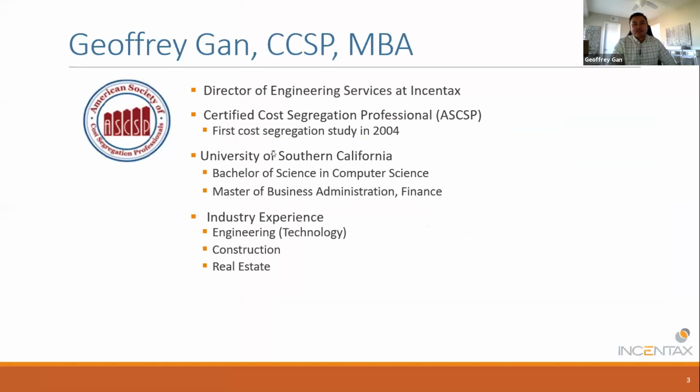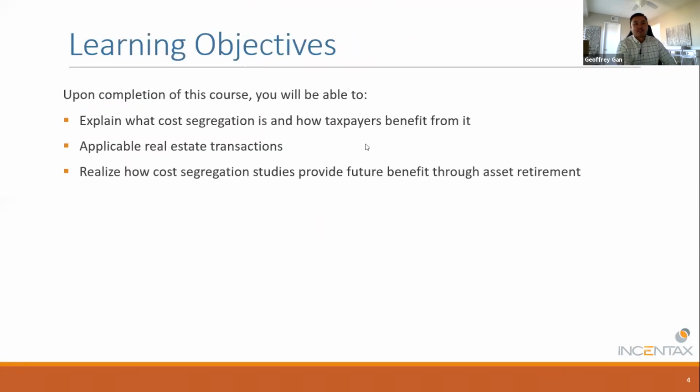A little bit about myself. I'm a director at Incentax. I'm also a certified cost seg professional, which is sort of the highest accolade in the industry. There's only about 50 CCSPs in the country. I started doing cost segs in the mid to early 2000s, graduated from SC, and my industry experience is in engineering and the construction and the real estate industries, specifically on the real estate side, like the home builder side. But that was a while ago. Now I focus on cost seg.